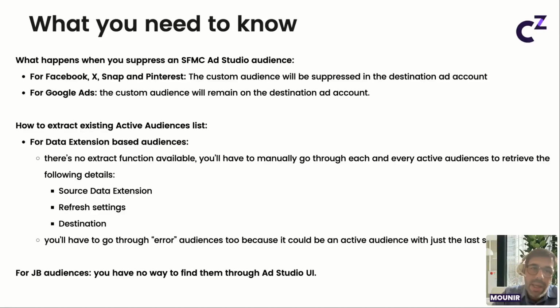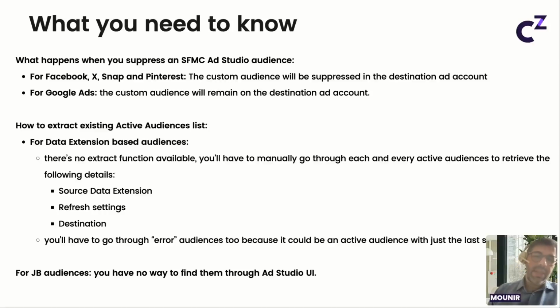Meaning, when you're gonna shut down Advertising Studio, it's not an effective shutdown. You've got to tell Salesforce that you don't use it anymore. So what will happen is that you will suppress the audiences. If you suppress the audiences, you will lose them on the destination ad account if you start by suppressing them. So there's maybe a way to avoid this. I'll talk about it later.